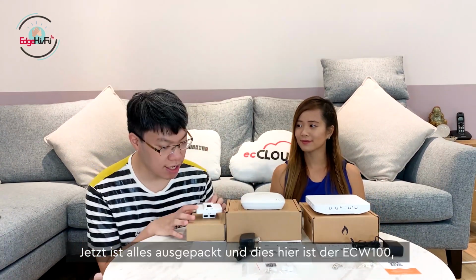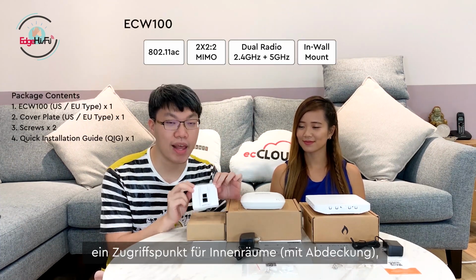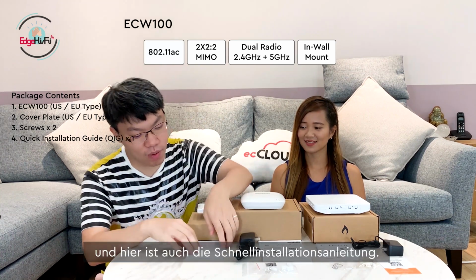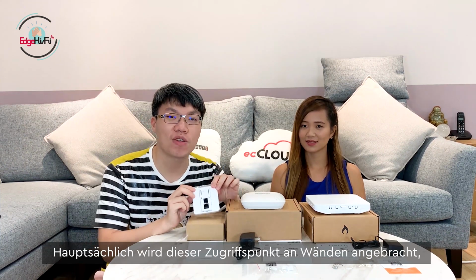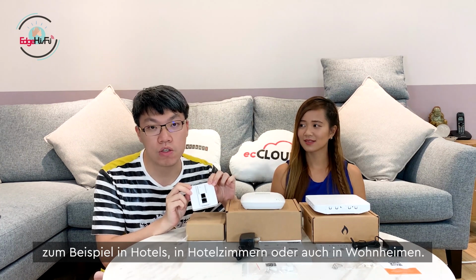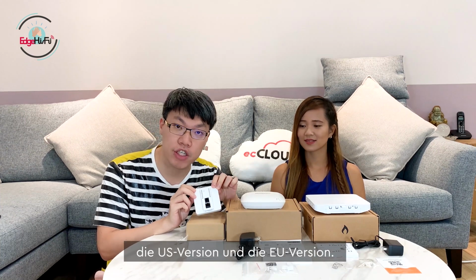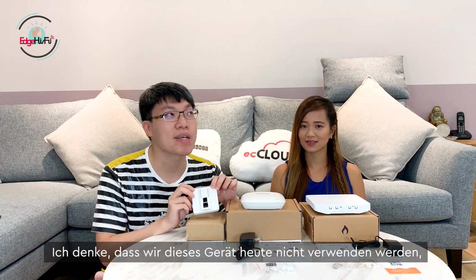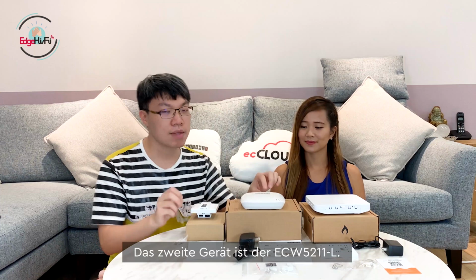So after unboxing, you can see here we have the ECW100. It comes with the access point itself, of course, and then we have the accessories, and also a quick installation guide. So basically, this access point is used for in-walls, for example in hotel rooms or also dormitories. It also has 2 versions: the American version and also the Europe version. For today, I'm not going to use it because my house is decorated already. So I'll just pass this one. So let's move on to the second one.